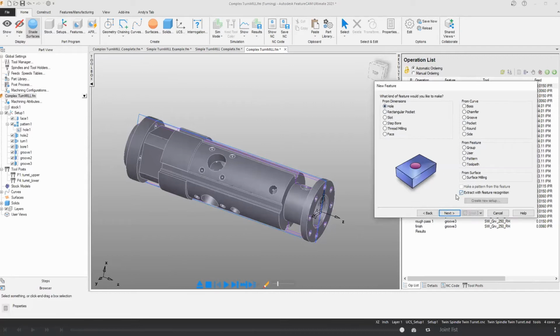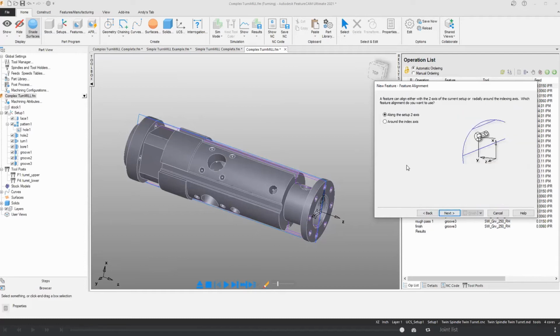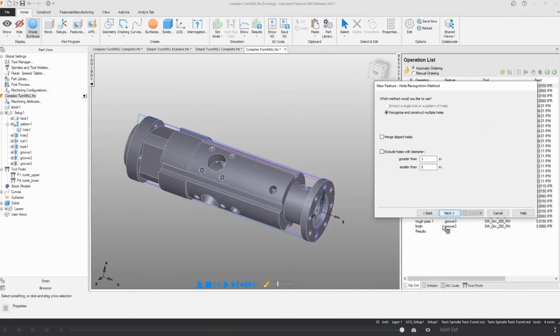So I'm going to use what's called interactive feature recognition. So you notice when I pick a feature type, I'm able to select the feature recognition and I can interact with my part model and select things. So let me show you how this works. So again, working through the wizard, I can choose to find features that align with my Z. Those are already done. So I want things that don't align with my Z, and I can specify any angle that I want, or I can go normal to or perpendicular to a surface. But in this case, with holes, I can automatically find them all around the part.